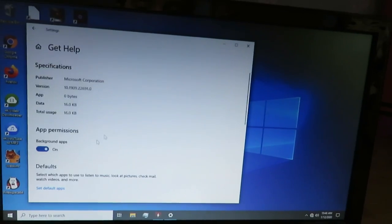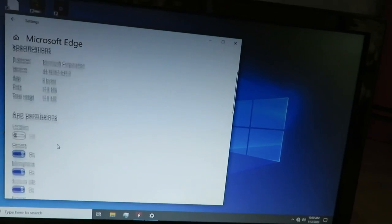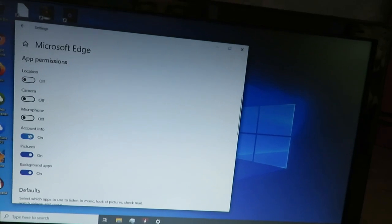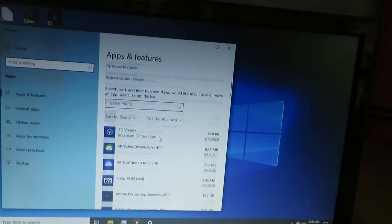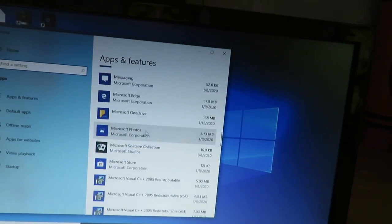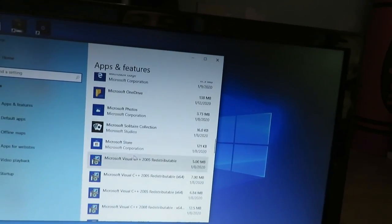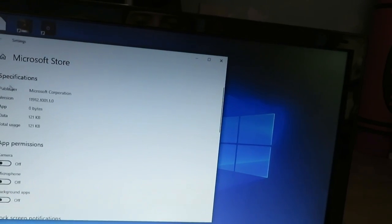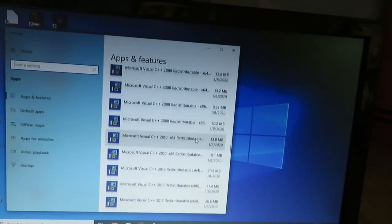Get Help. Something I like to say to Windows in general. Microsoft Edge! Because that has access to all of your stuff and freaking runs in the background, even if you're not using it. Isn't that such BS? I'm just making sure everything doesn't run in the background, because I think this computer feels a little bit sluggish and I feel like that's the reason why. Look at all this stuff that's just like, hi, I'm going to run in the background whether you like it or not.